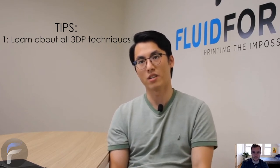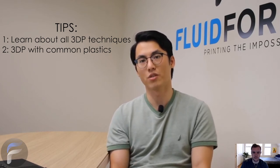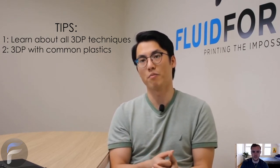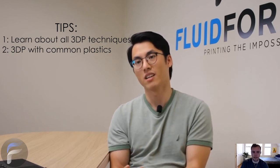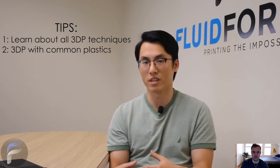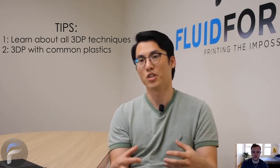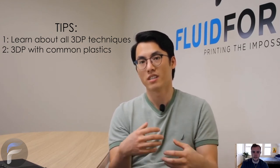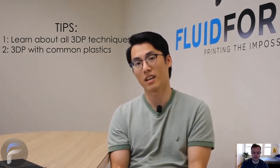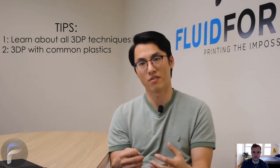The second piece is: start practicing with 3D printing in general. 3D printing is so accessible now with this layer-by-layer extrusion-based process. You can buy a $500 thermoplastic printer that prints really well and you can print almost anything with. There are a lot of concepts to learn — machine movements, how to control a printer, how to create a CAD file, how to set up that CAD file as a path for printing, and what considerations to take for the material, machine, and printing side.